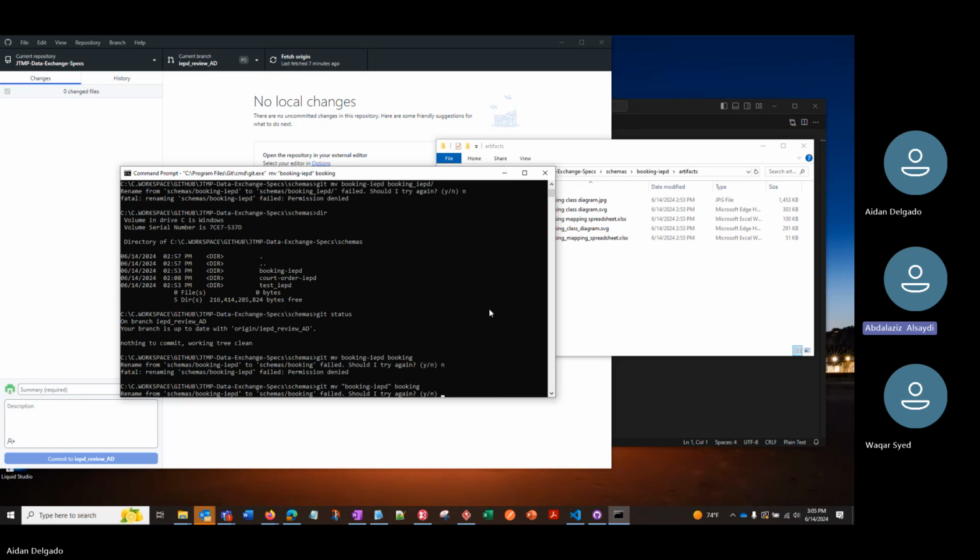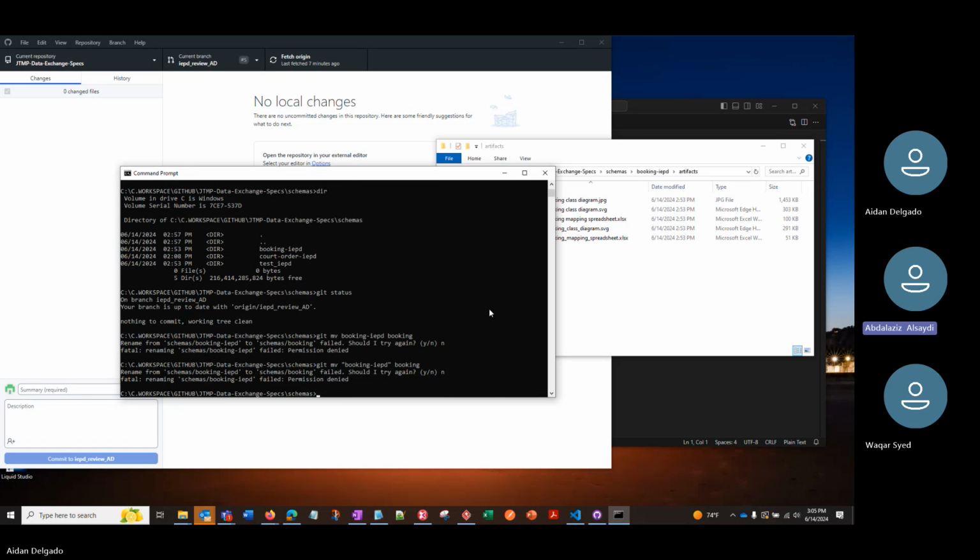No, I don't know why this isn't working. The only thing, if you were willing to try one more thing, is you can go up a couple of arrows, and do a dot forward slash before the booking IAPD. Not here, though you can do it here.